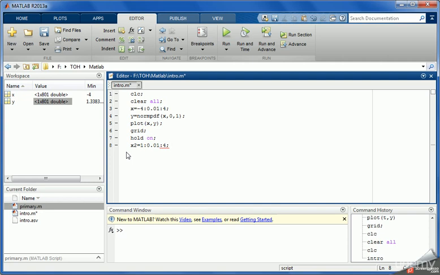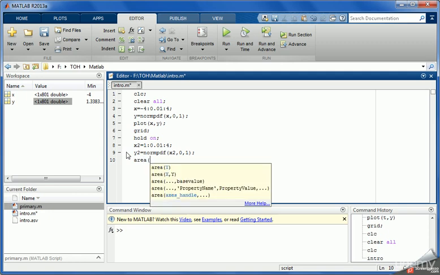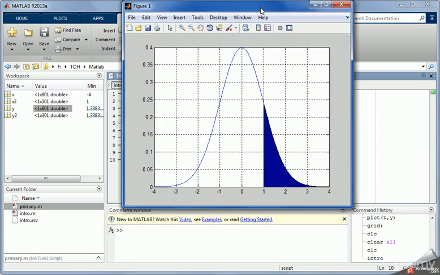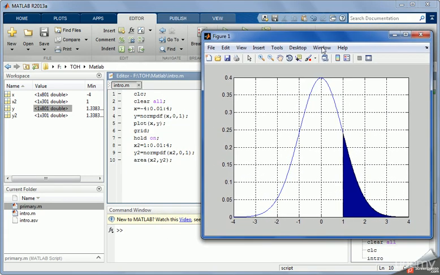I can say y2 equals normpdf, the PDF of the normal distribution, of x2, with the standard normal distribution of 0 mean and 1 for sigma. Now I can draw the area for x2 and y2. I can now run again. So now I have better resolution.